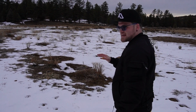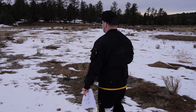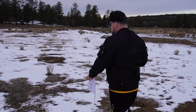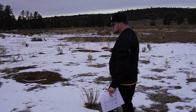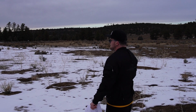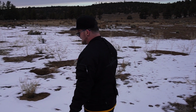So to really understand what went on at this site, we have to talk a little bit about natural gas production. I'm far from a petroleum engineer, so take this with a grain of salt, but I'll do my best to explain what was going on here. This part of New Mexico is a very active oil and gas production field, and it was back in the 60s when the project occurred. El Paso Natural Gas operated natural gas wells throughout this region.